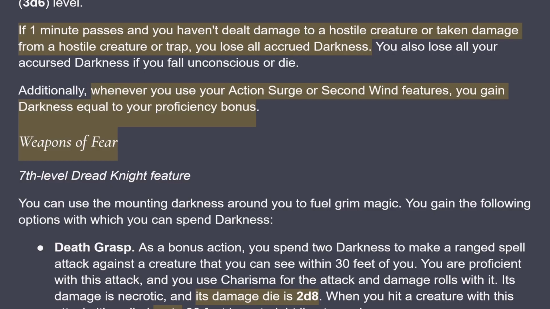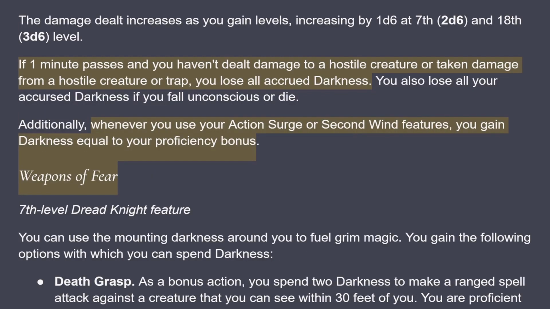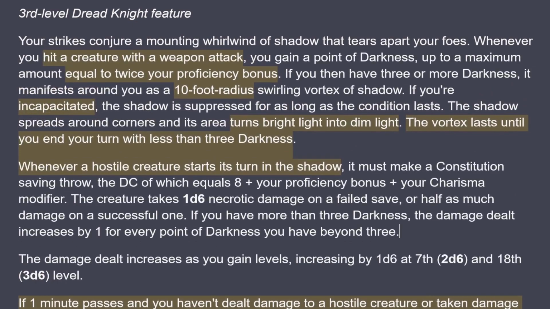So by level 5, your +3 proficiency bonus means you're turning this on right away. If you use Action Surge on round 1, you're definitely doing it, and then however many attacks you do. The fact that you get Action Surge and Second Wind back even on short rests is a really good feature to have with it, because it means you're not stuck desperately trying to turn on your feature.